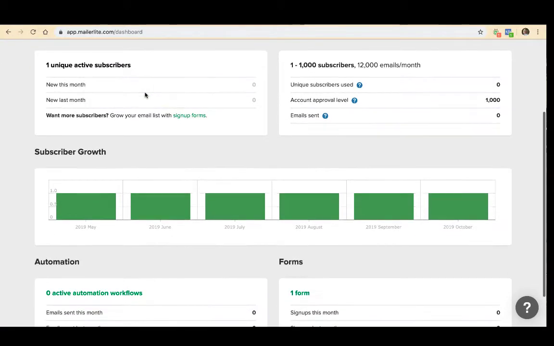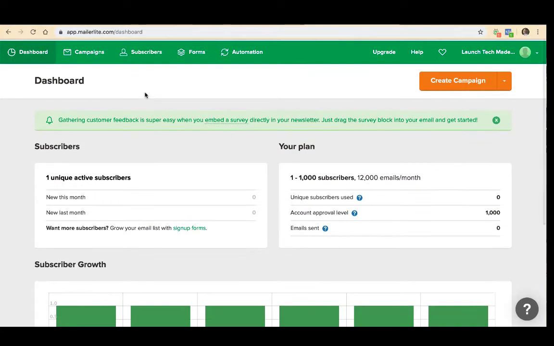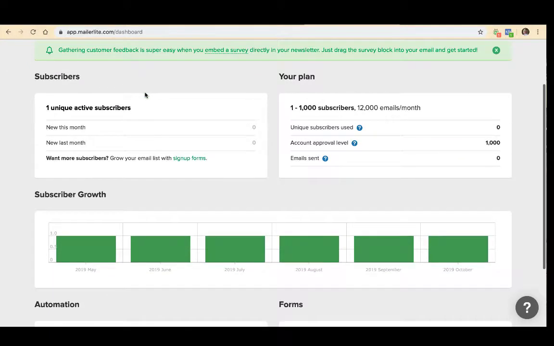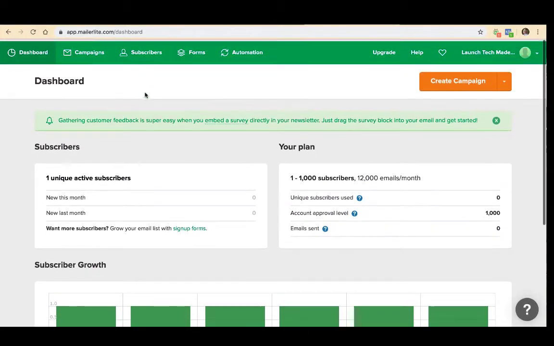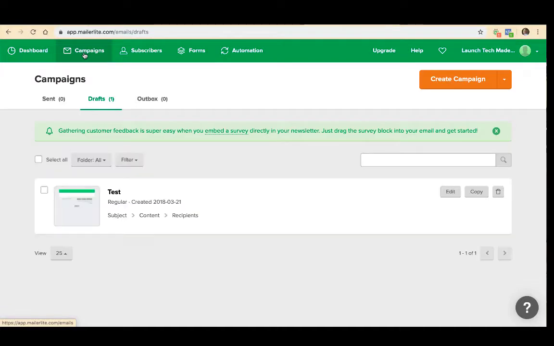This is the dashboard once you have logged on, and like most of the email service providers, this is going to fill in as time goes on and they have stats to track for you. But it's a good place to always start. From the dashboard, I'm going to go across from left to right. My assumption is that this is the way they want me to set up the different steps because that's the way they have them listed across here. So we'll see. We'll start with campaigns.